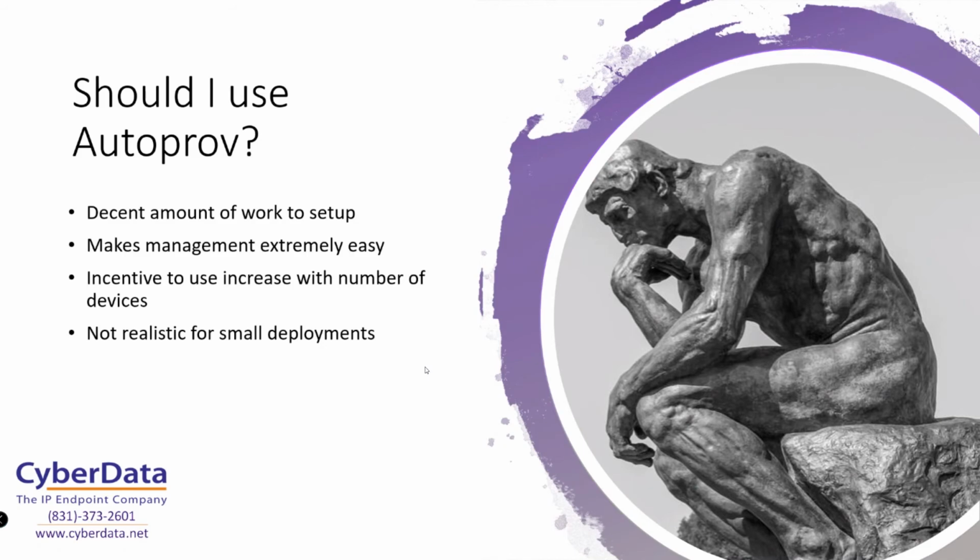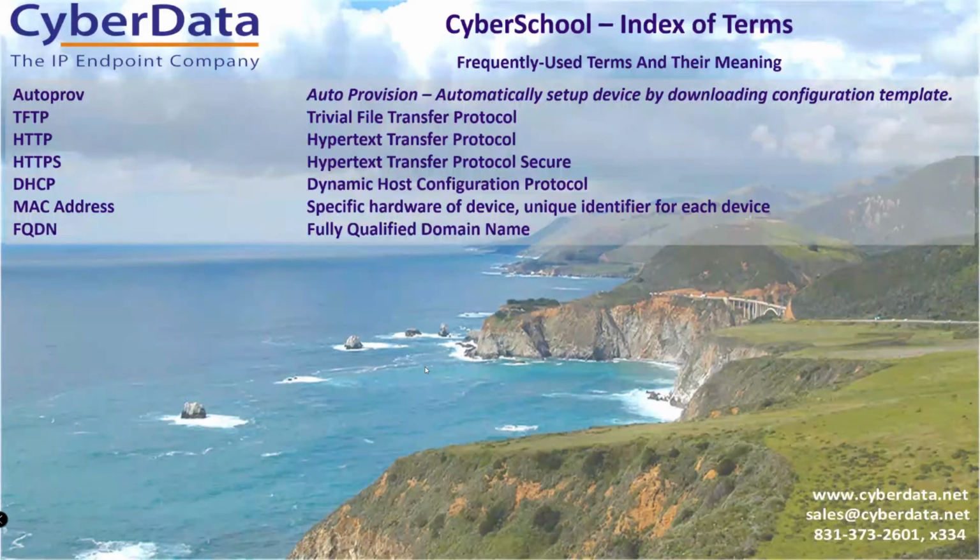So finally, one thing that I like to do when we cover different terms that we might not necessarily go over in other meetings is just go over some of the terms that we use today. So, of course, Autoprov is just short for auto provisioning, which is just a way to automatically set up the devices by downloading their configuration template. You probably got that after sitting through this half an hour. You probably know what Autoprov is by now.